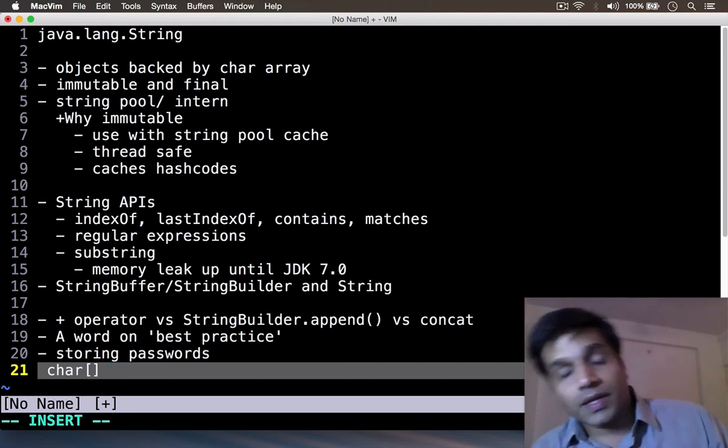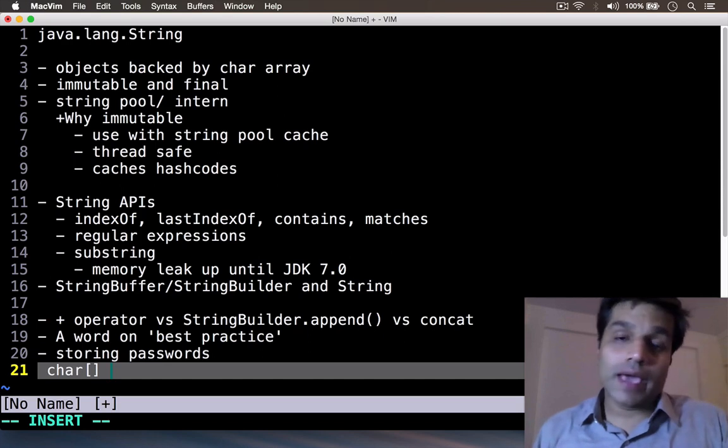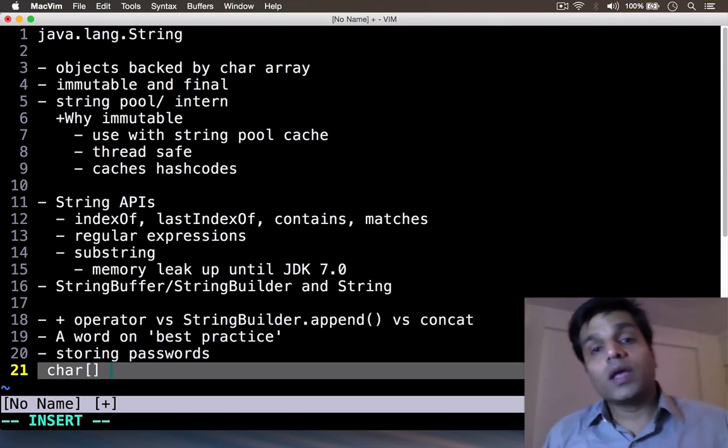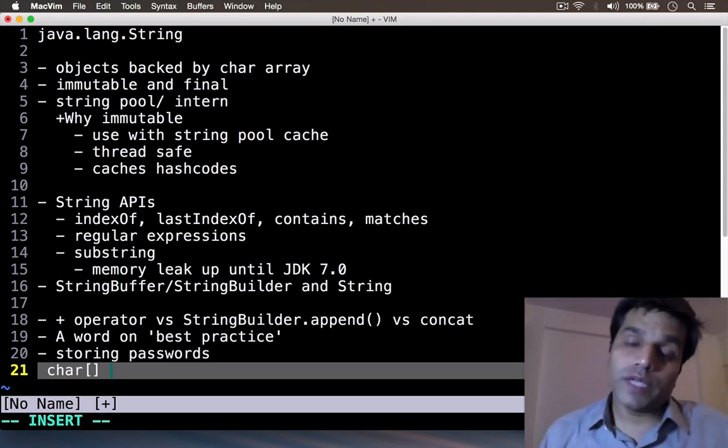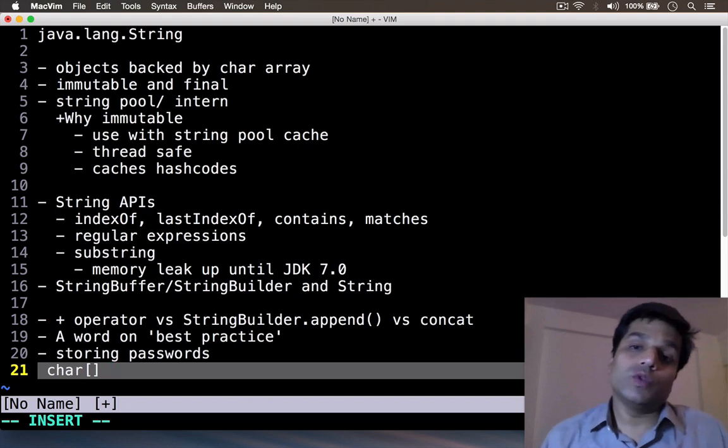And also one more point that I want to emphasize is that the string pool, up until recently, was stored in the permgen, and now it has been moved to the main heap area of the JVM.